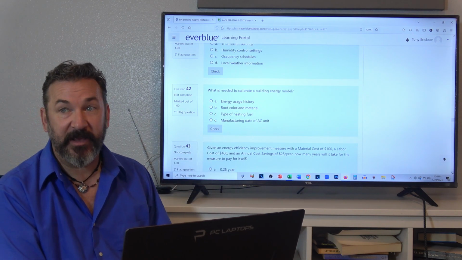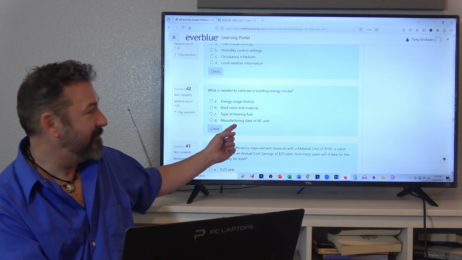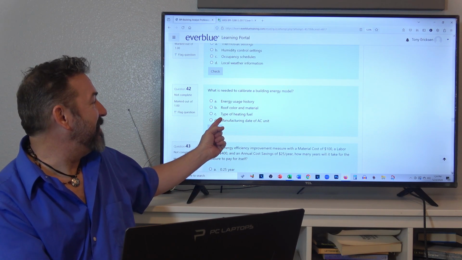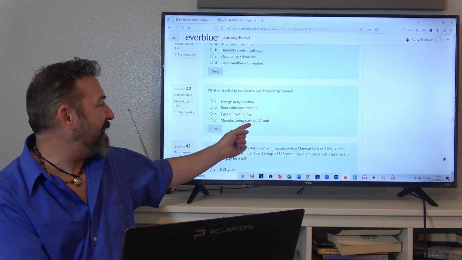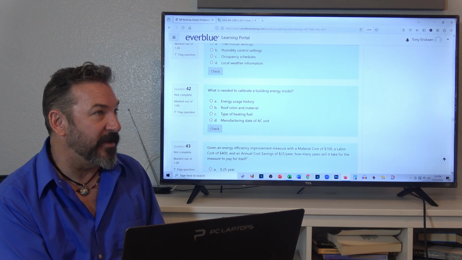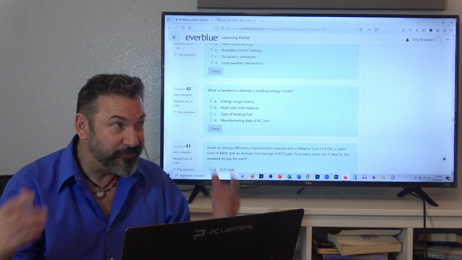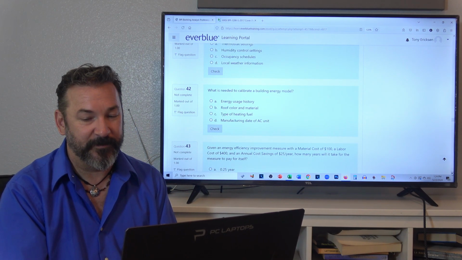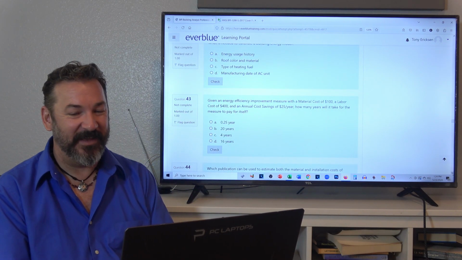Energy usage history? Yeah, that's pretty old. Roof color? Type of heating fuel? That's irrelevant. Manufacturing date of the AC unit. Well, my house didn't have an AC unit until 6 years ago, so no. Energy usage, just so we know.